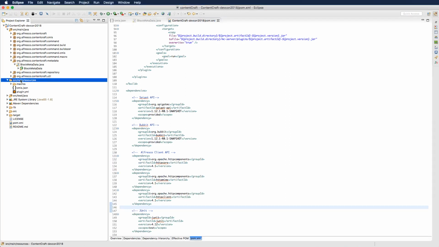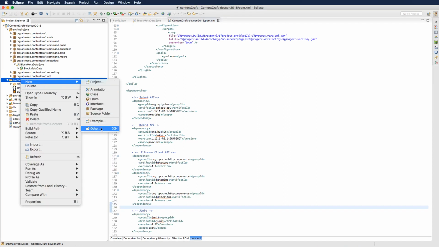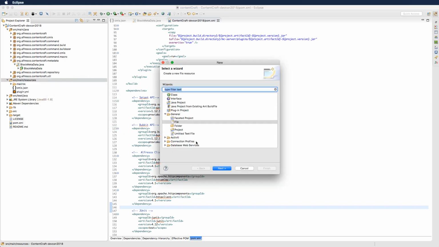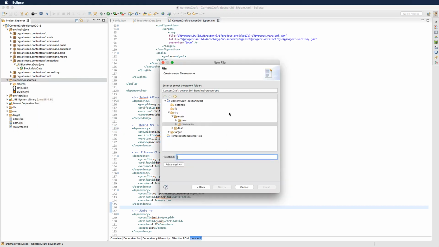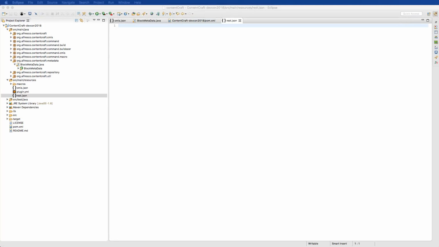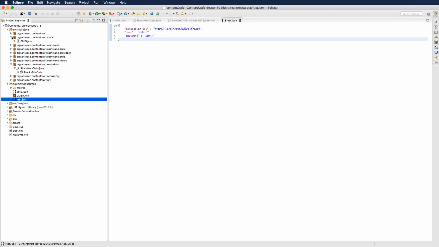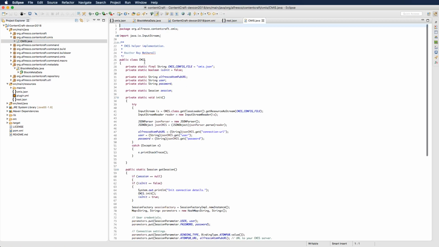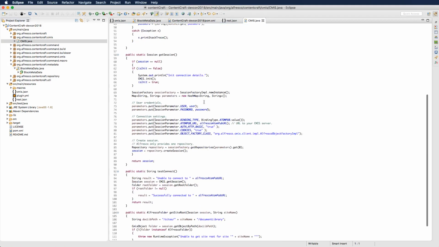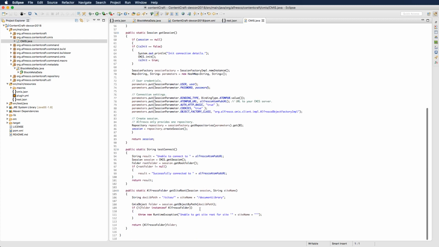Inside our project, we are going to create also a file for configuration of the REST endpoint. Let's call it rest.json. Okay, and we are going to create all the credentials, which is localhost Alfresco, or local Alfresco, with the credentials. And as you see, we are using this CMIS client to connect to Alfresco and to retrieve the folders.